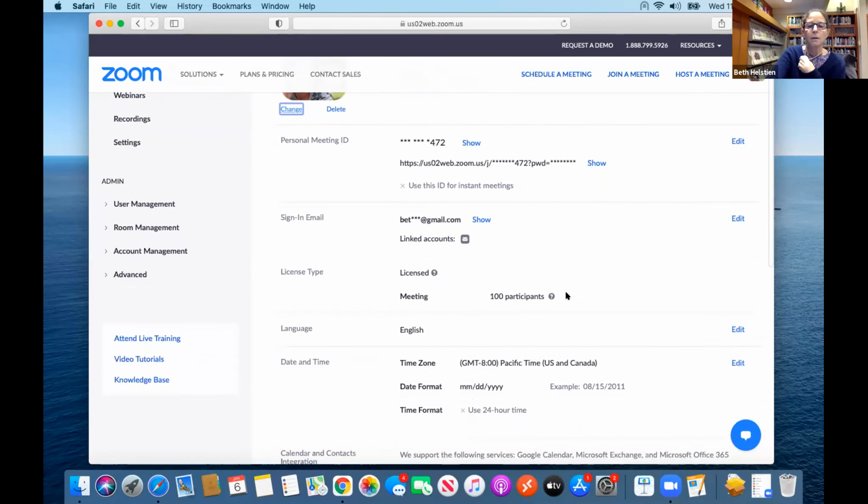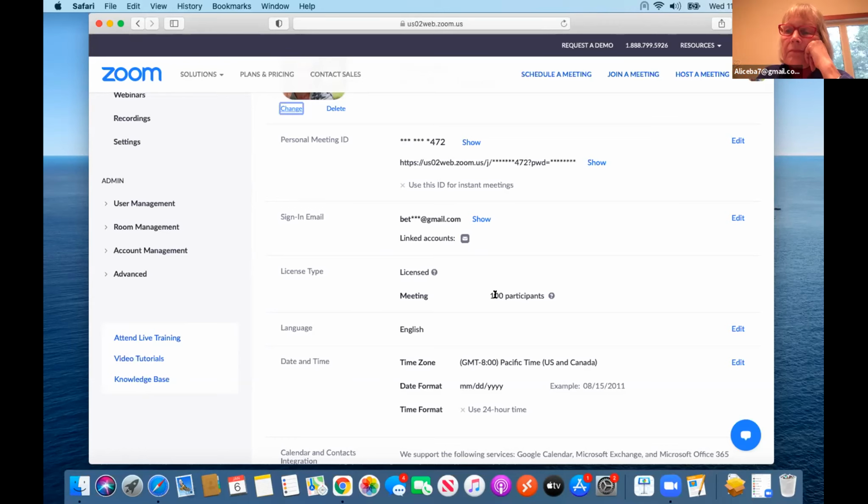Let's see. You can link different Zoom accounts if you want to get really fancy. This might be helpful to you, Barbara. I do have a license type, because a free account, which I encourage you all to sign up for if you didn't have one, allows you to have a meeting with up to 100 participants for 40 minutes only. And my book club usually goes for 2 hours, so I wanted a longer meeting time for that.